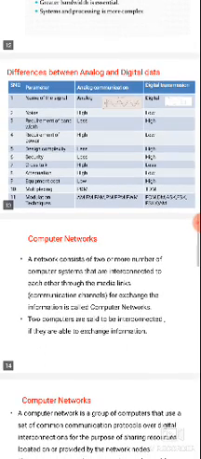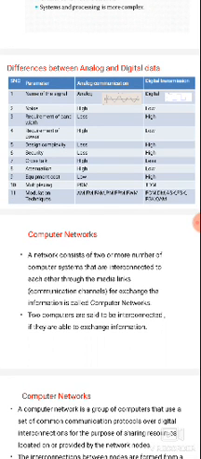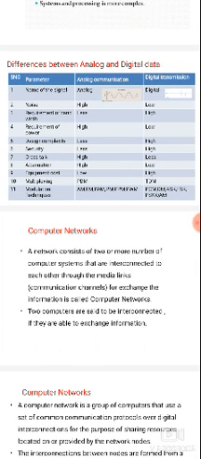Security-wise, analog is less secure and digital is more secure. Today we use only digital technology for the purpose of security and noise, which are the main advantages of digital communication. Next, attenuation is high in analog, reducing the signal strength, whereas attenuation is low in digital signals. For the cost of equipment, analog communication cost is low and digital communication cost is high.